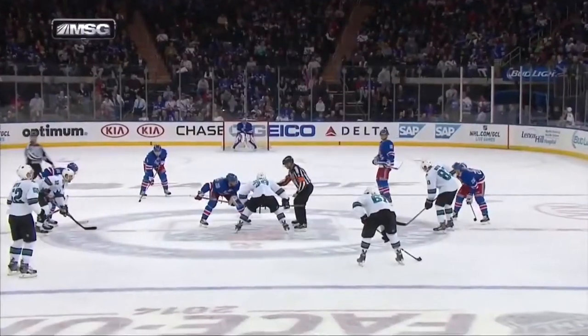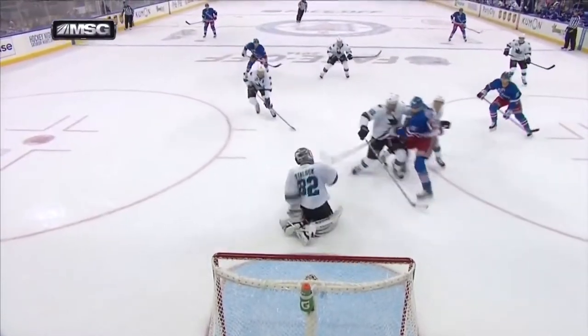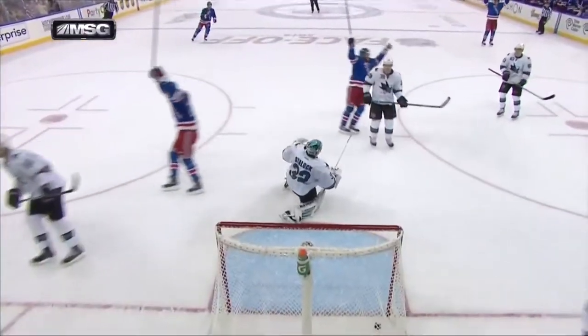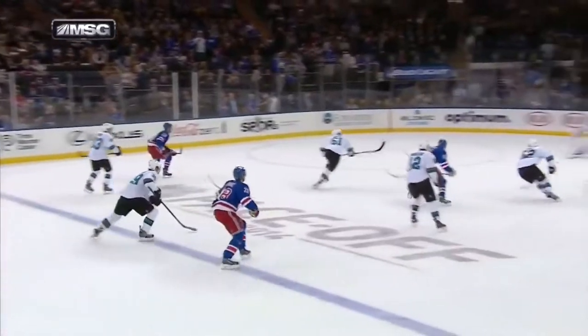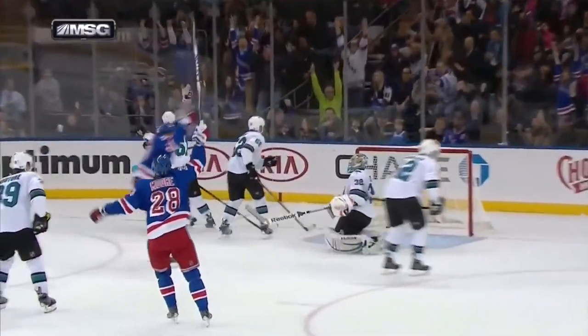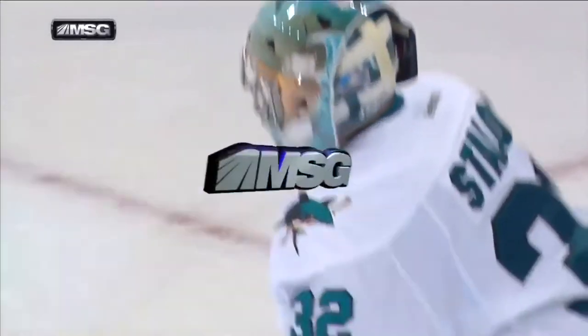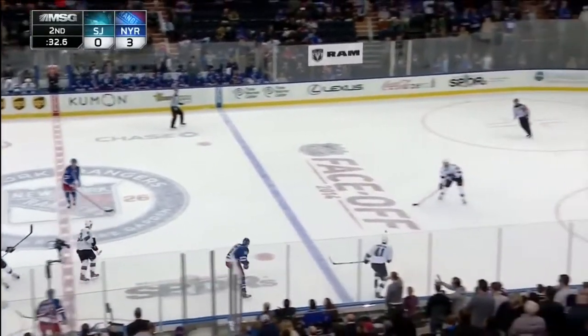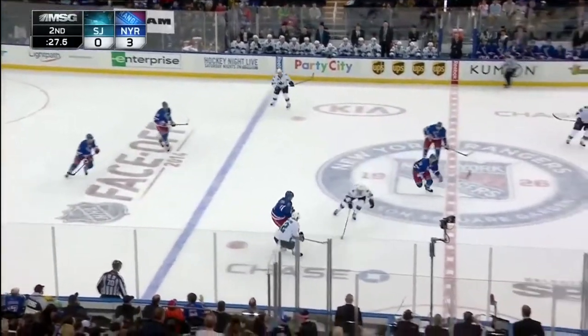This almost looks like Staloc, who has trouble handling an easy play, is so anxious to play the puck that he misplays it. The effort here — look at the reach, lifts the stick up to the defenseman, and then reaches again. Staloc is not in good position. What a period. Two goals in a matter of seconds inside the final minute of the second period, and the Rangers lead 3-0.